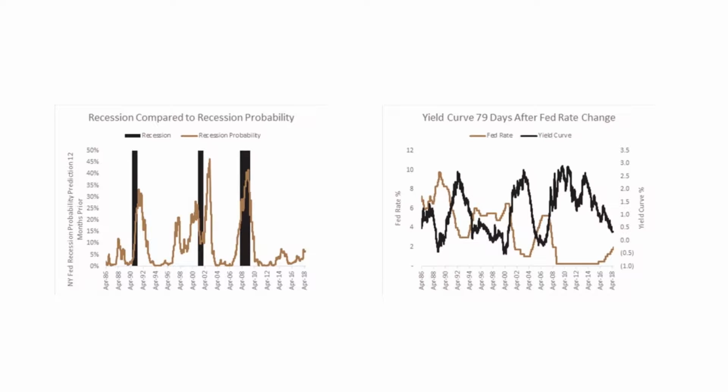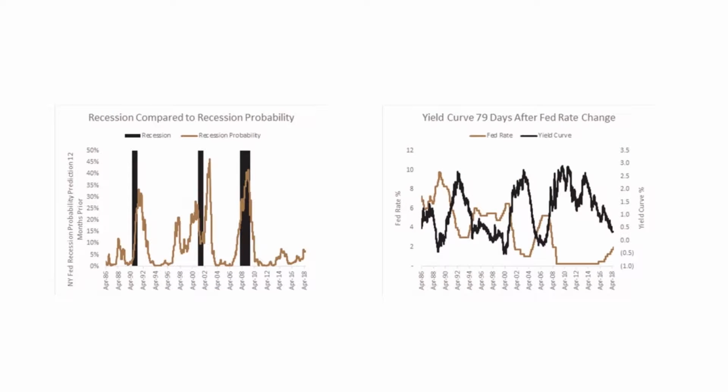The second takeaway from this chart is if you look at the current probability of a recession in 12 months, the New York Fed says it's about 11%. Well, you say, that's not really meaningful or material. Well, it is, because if you look at the first recession, their algorithm predicted about a 5% chance of recession in 12 months, and it happened. So that's one metric we can watch: the yield curve, and also the New York Fed probability of a recession in 12 months.